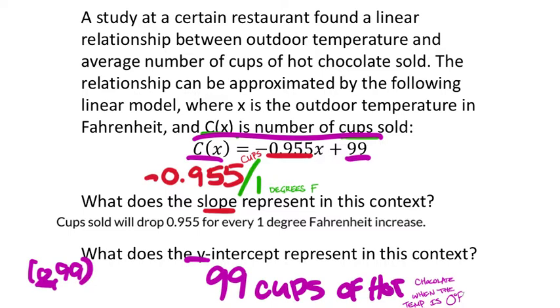So this also means that if you kind of reverse the negatives, if it went down 1 degree in Fahrenheit, you'd expect to sell almost a whole extra cup of hot chocolate at that point. Now you should be able to think, well, is it always going to be linear like that? Probably not. Maybe Fridays there's more or something like that. But this is just using the information that they gave us. I don't know, maybe you guys don't even want to think about it in nonlinear terms as well, but I think we'll see that in a future module.